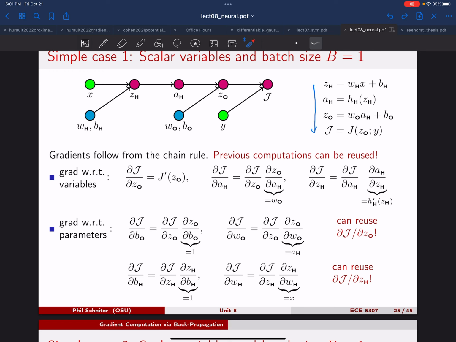And now that you see how you can do this for 2 layers, you can see how you can do this for any number of layers. If I had a 10-layer network, I would just keep going, right? And if you tried to do that with some crazy 10-layer equation and you didn't know this, it would be impossible.